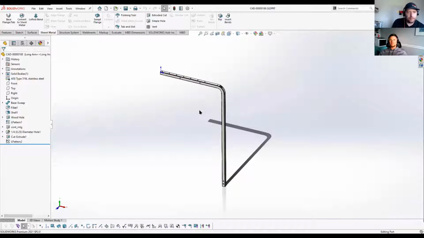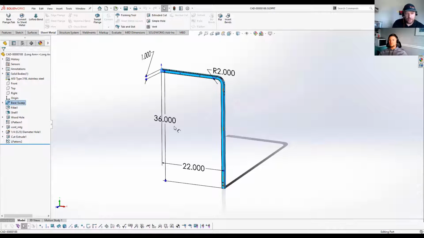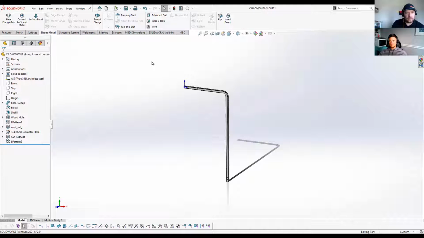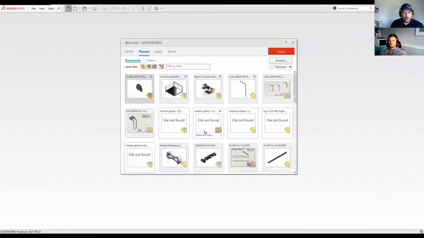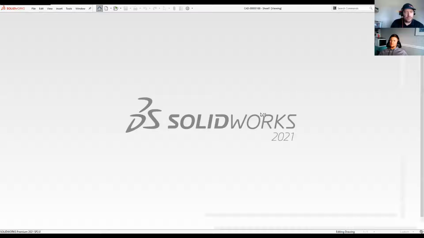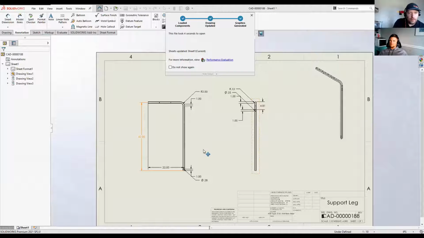I've got this model, and let's say my coworker goes and makes a change to this. Let's change this to 42 inches. We save the model, or my coworker saves the model, and then I open up that drawing again.